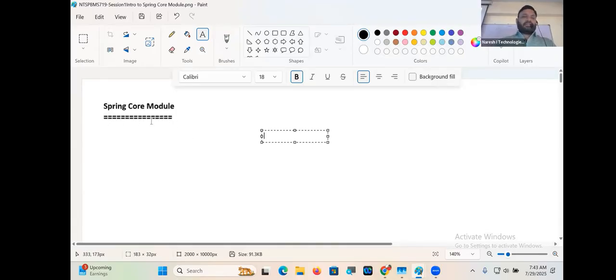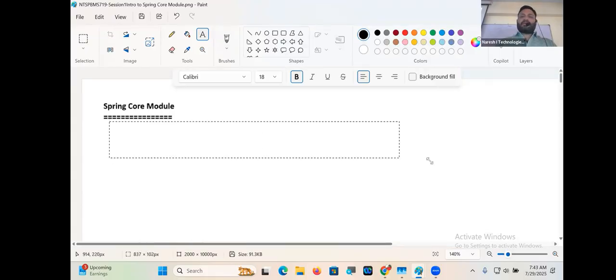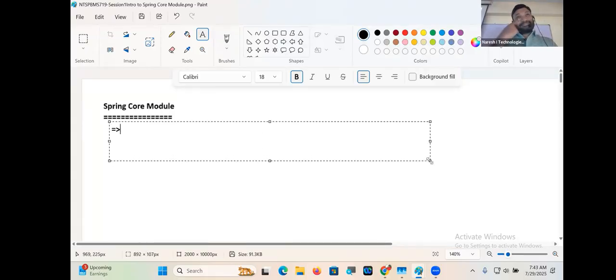Tell me, guys, this is the base module for other modules of the Spring framework. Understanding my statement, guys?